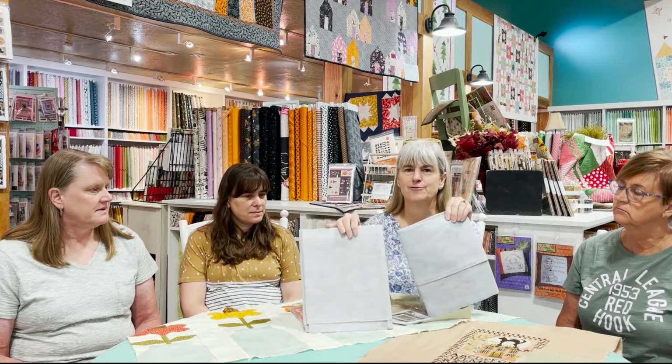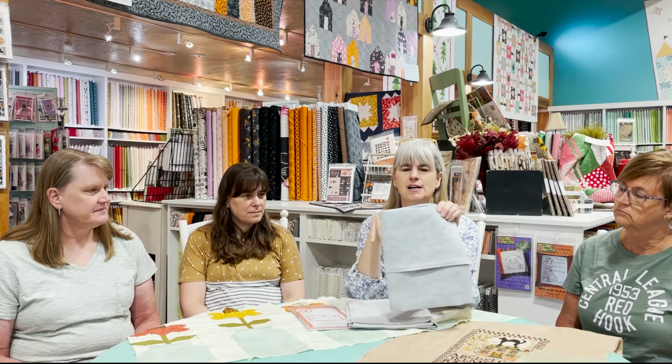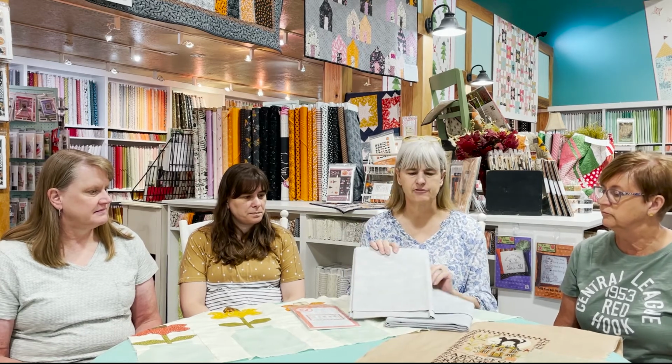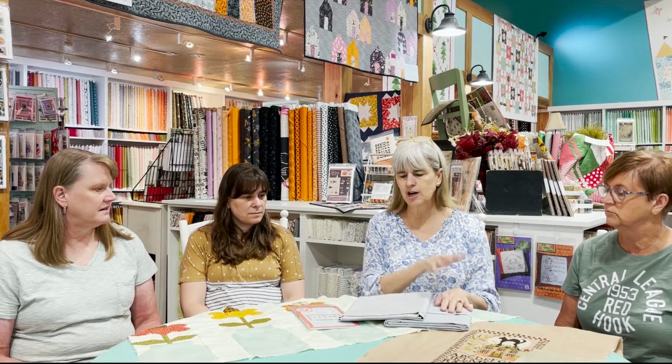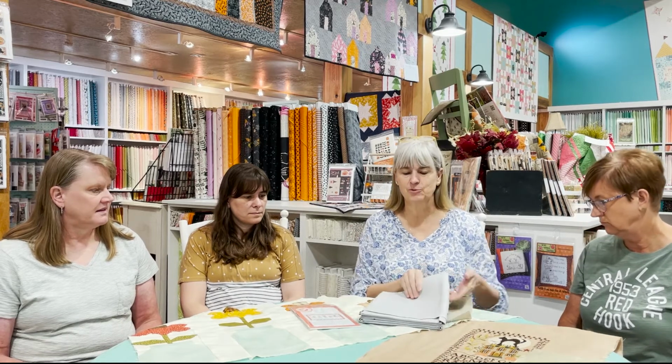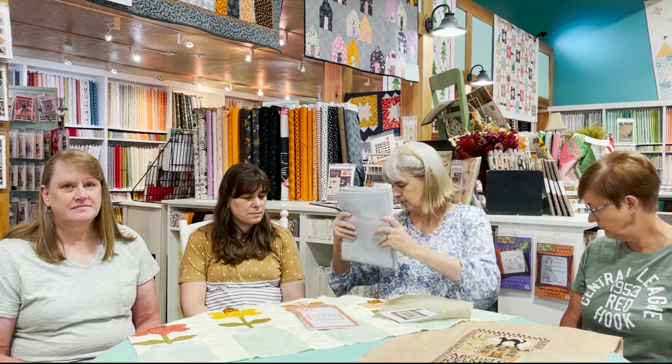It's going to be on either a 14 count Aida or a 25 count Lugana in this fun Stormy Night? I think it's called Stormy Night, the color of the fabric. So if you don't like linen or Lugana, you can stitch on Aida cloth either way. But this is all you get to see yet, because it'll be a surprise as it was in December. Every day in October, there'll be new cross stitch. It will be a free pattern.